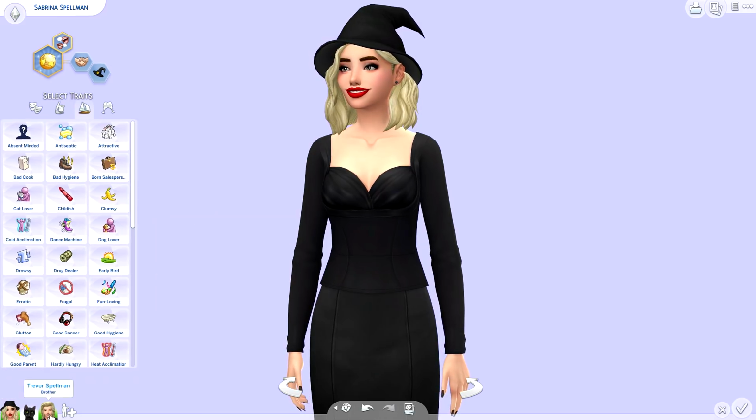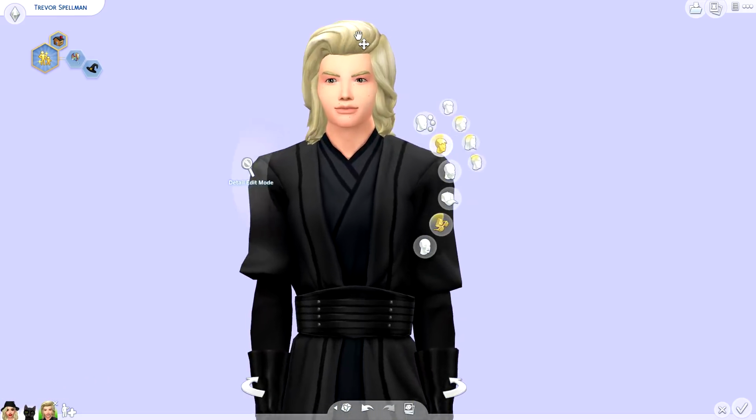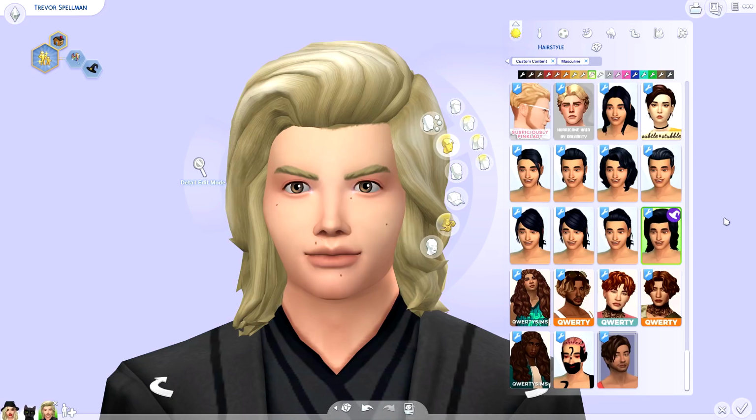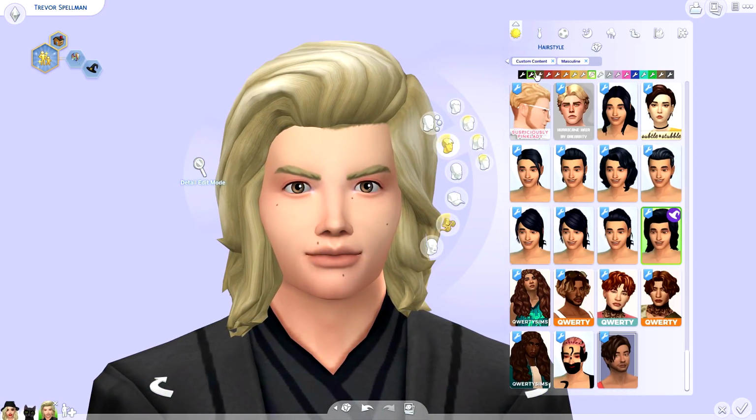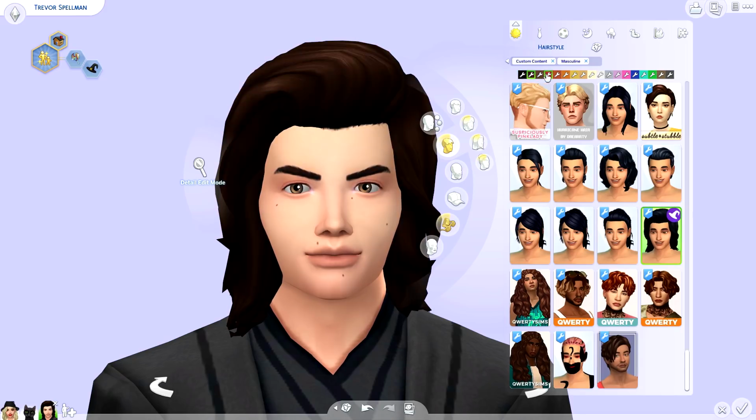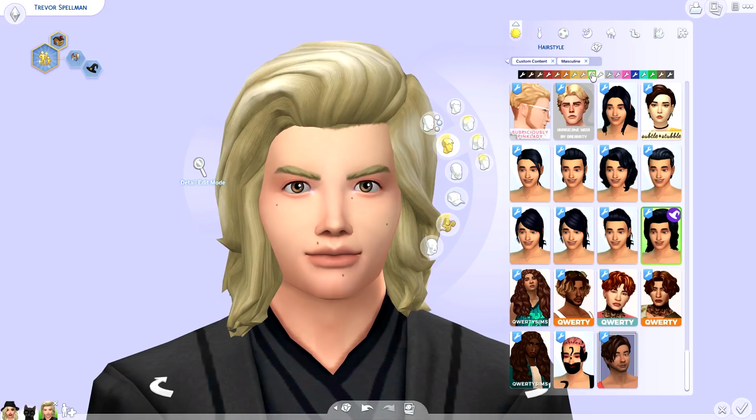So let's go and check out some of the brand new items. Right now we have just one hairstyle, and it looks like this. It is very Warlock-ish. It comes in all of the standard EA colors. It's actually pretty good, and if you wanted to assign this to your females, all that you need to do is just remove this little masculine tick, and then it'll be available for them as well.